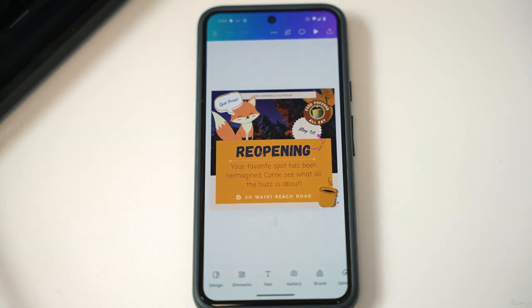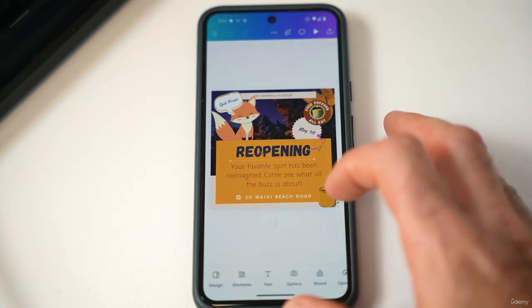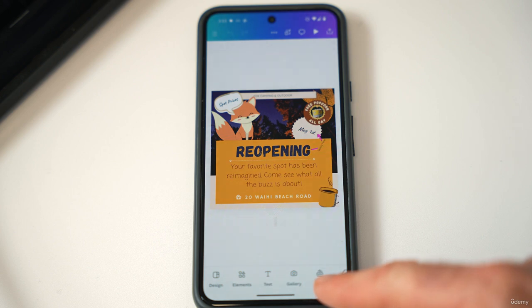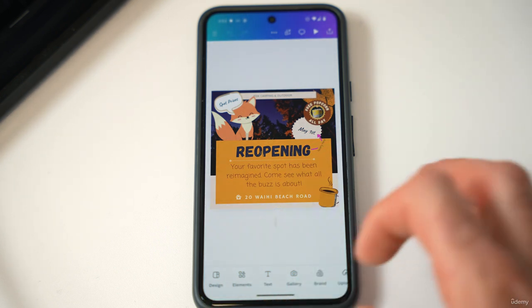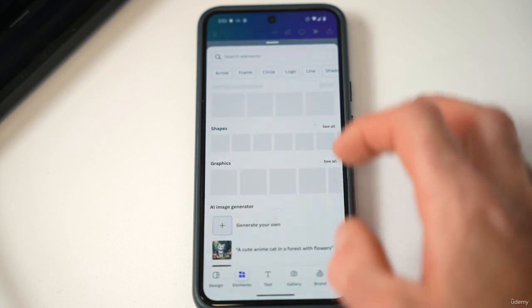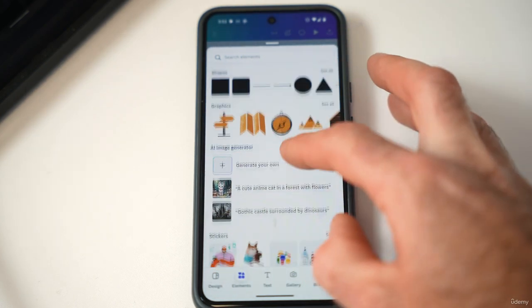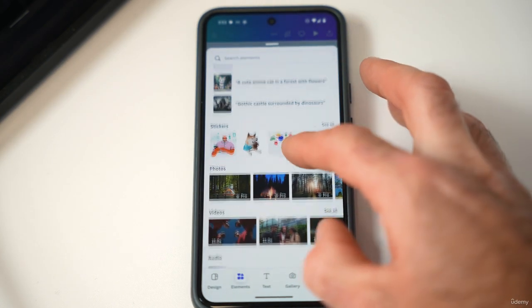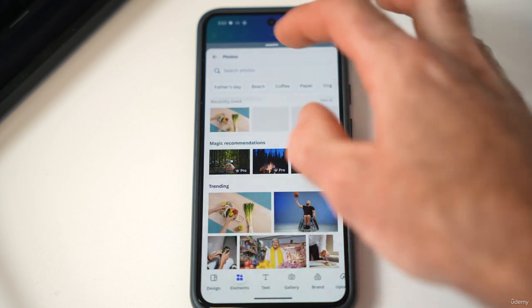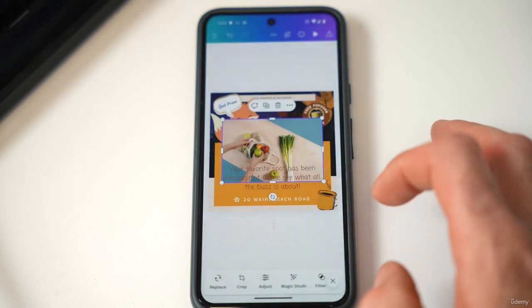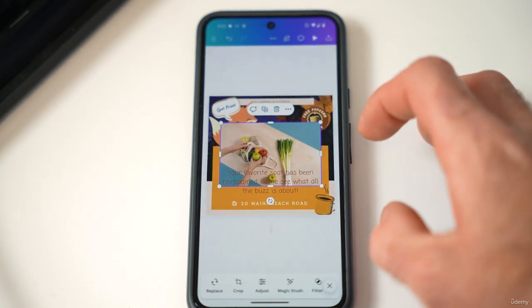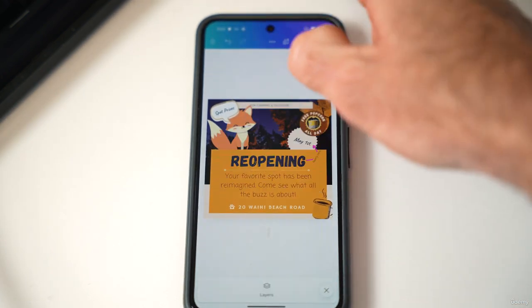They're just going to move things around, and really what I want to show you is that down the bottom here, these are the apps that we normally had on the desktop. There's design, elements. So if I need a photograph to add to it, I go to elements, I scroll down, it looks like the exact same sort of panel, and I find my photograph, see all, do a search, add the photograph. Let's add this. There we go. I'm going to hit the undo button. It's along the top there.